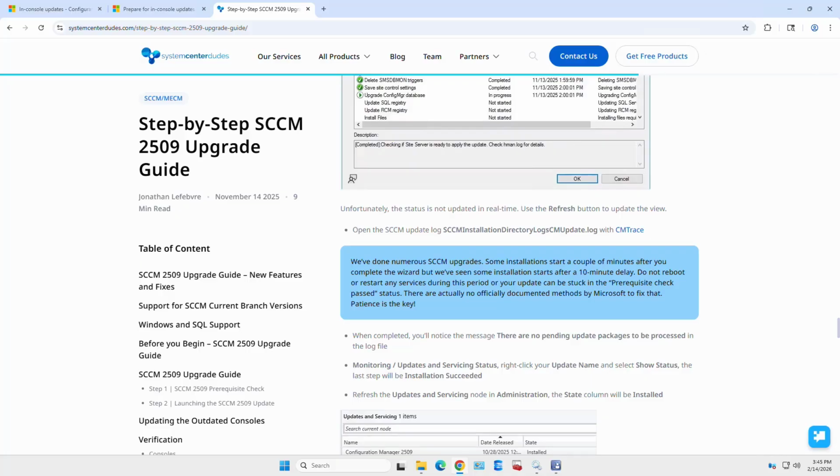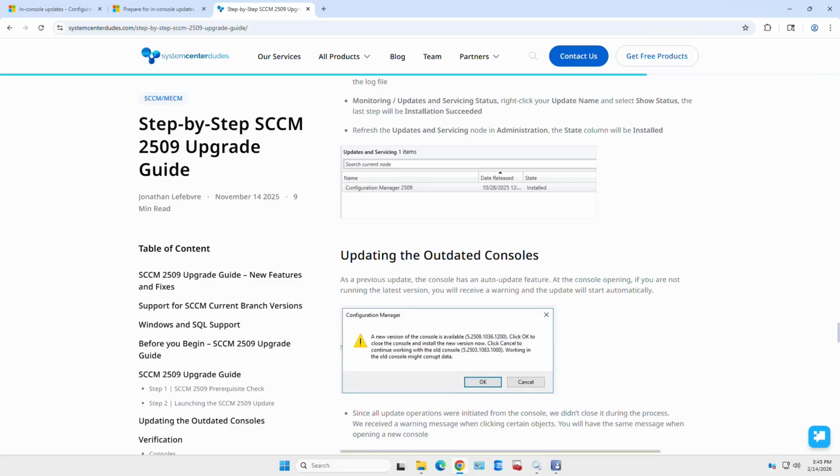And don't be surprised if it doesn't start immediately. Just give it some time, 10 minutes, 15 minutes, something like that, and keep refreshing. It'll kick in, within a half an hour, it should. And then what they're pointing out here is that what you'll see is the installed status on 2509, which is the latest. I don't see that because I started out with the baseline installer of 2509. So it wasn't an update for me. So that's why I don't even see that in there.